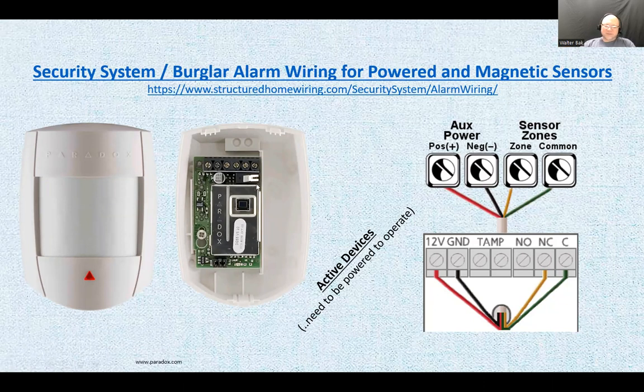Well, okay. Now we have 12 volts DC, and we have normally open, normally closed. You would usually use the common and normally closed, and normally closed means that under idle conditions you have the opportunity to use the other contact of the relay, and sometimes this would not even have a terminal.